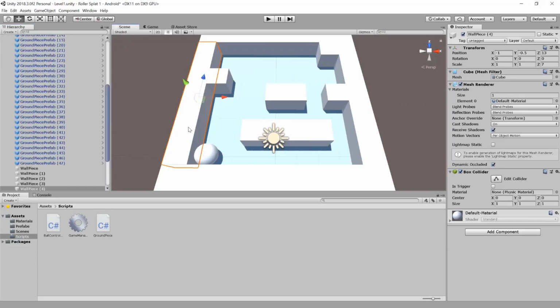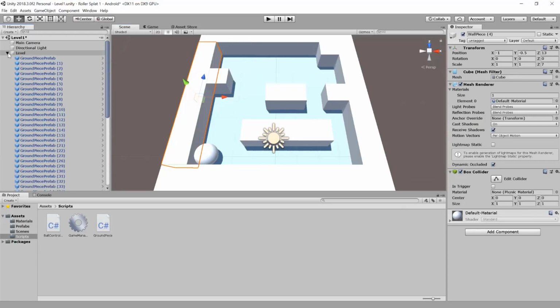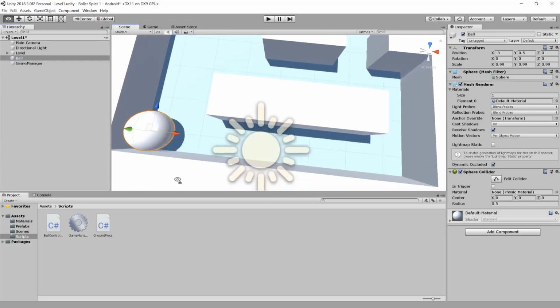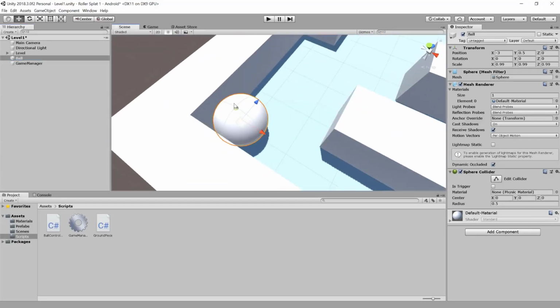This time it's not a collider that we had, for example, for our wall pieces, where it was a box collider, which took care of collision for that whole box. So it pretty much just stops other elements that have a collider, or other game objects which have a collider. It stops them from moving through them. Okay, so that's basically the idea. And we have the same thing for our ball. So it has a sphere collider in this case because it doesn't want to look like or move like a block. It wants to move like a ball. So that's basically the idea here.